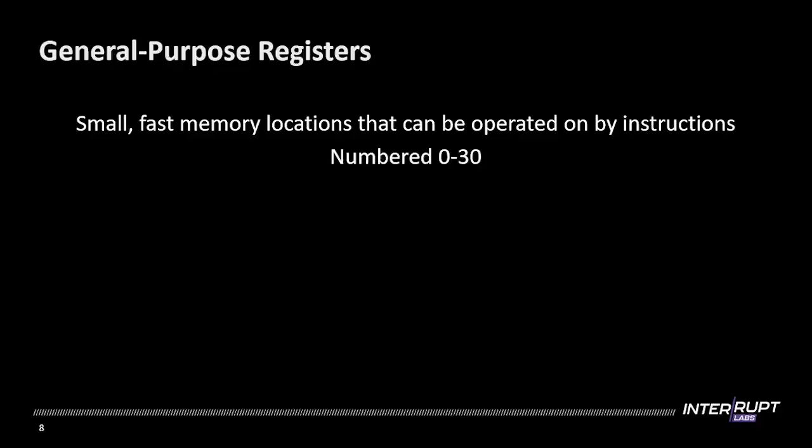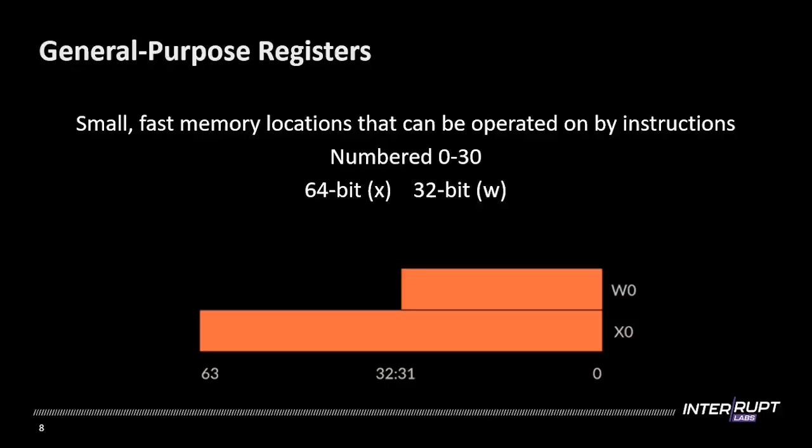In ARM64, there are 31 general purpose registers numbered from 0 to 30. They're all 64-bit. If you reference them with the X prefix, e.g. X0, then you're using the full 64 bits. But if you've only got small numbers and decide you only need to use the lower 32 bits, you can refer to them with the W prefix, so W0, W1, W2, etc. And in those cases, instructions might execute slightly faster.